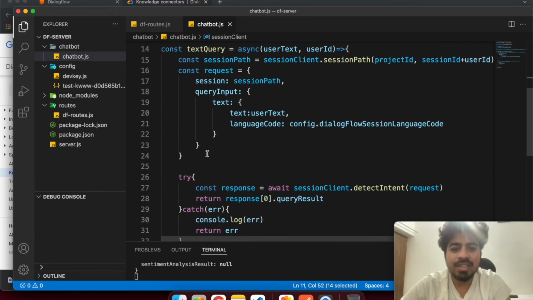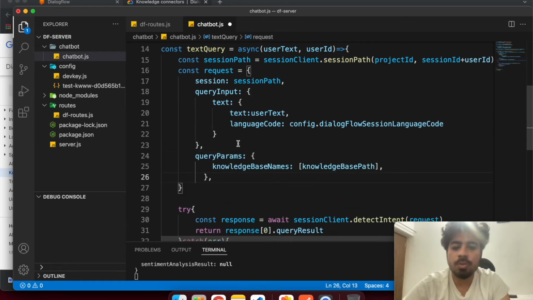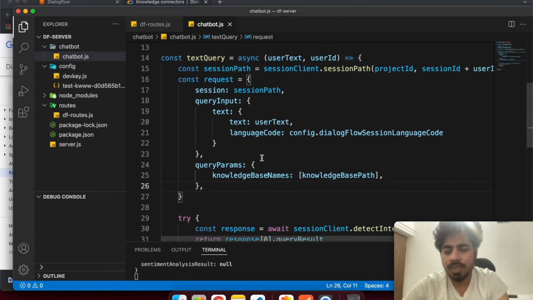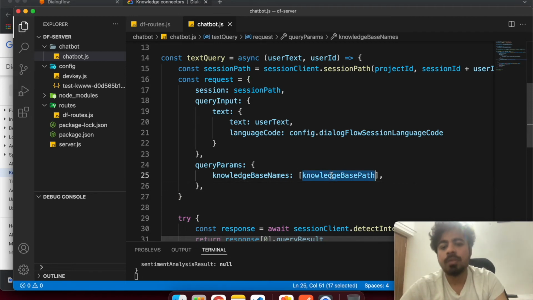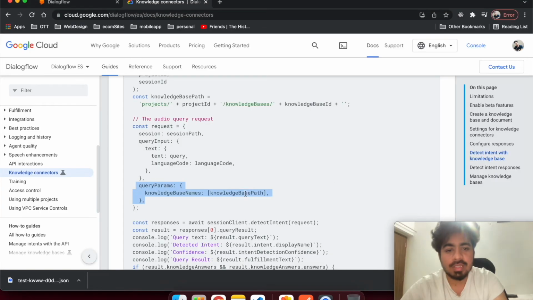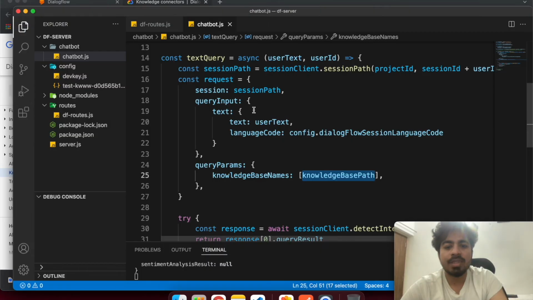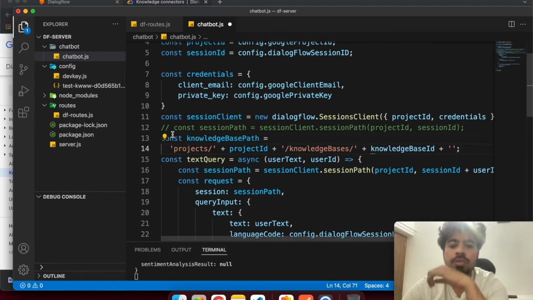Hopefully. So along with the query input, we are going to provide this one, and I've enlarged it so I can format my VS Code. The screen is big, I guess it is visible, hopefully. If not, you can ping me. Next time I'm making a video, I'll keep in mind if you are not able to see the font size. Now, I have provided the knowledge base names in the query params. But what is this knowledge base? We need to provide that as well. So let's go here and check. This is the knowledge base we need to provide. Let's copy this knowledge base path and put it over here somewhere.